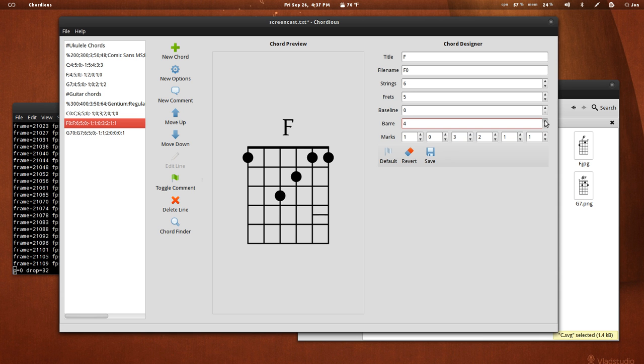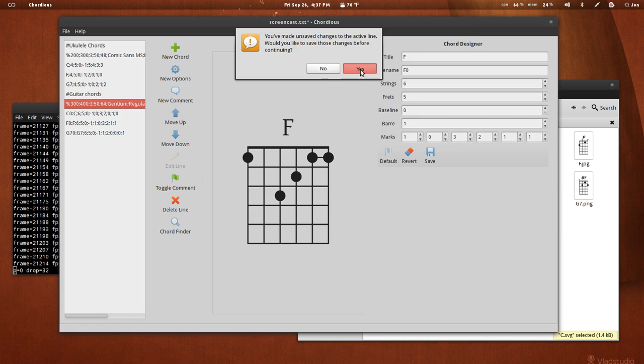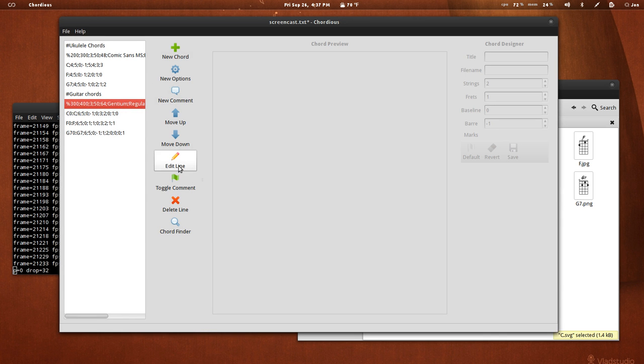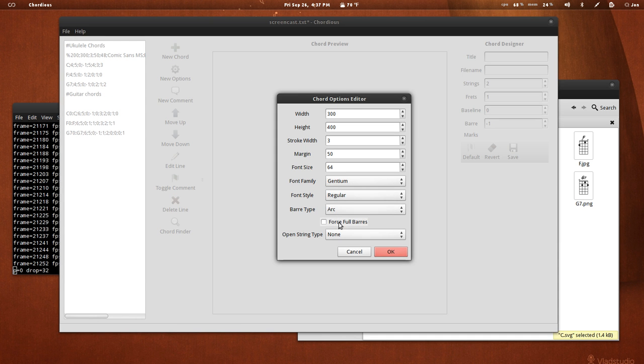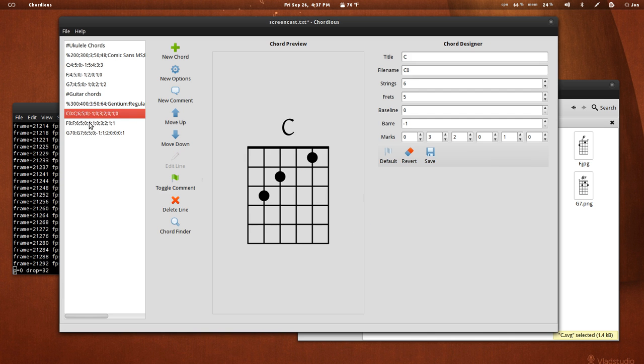Adding to the number, as you can see, you can change where the bar line is. And you might say, oh, that looks kind of weird. Why is it only going that far? If you run into a problem like this, what you can do is go back to your style and say, yes, I'm going to save the changes. Edit the line of the options and do force full bars. What that will do is force the bar to go all the way across the fretboard. So now, when we look at that F, you could say, oh, well, that's not right at all. That doesn't work because we don't want a bar across here. This is supposed to be an open string, right? So I could turn it off.